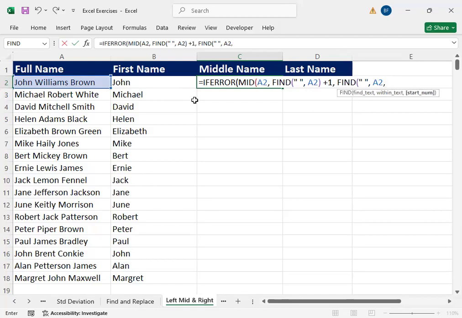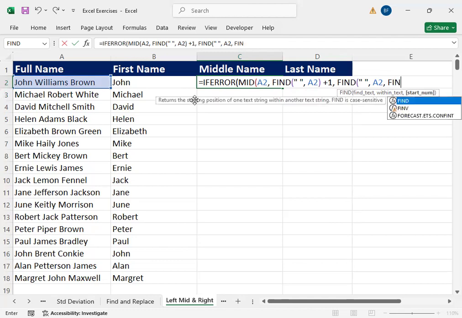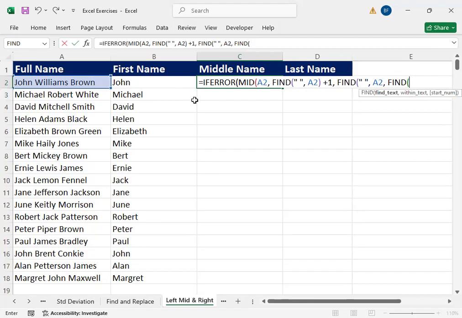Then again I'm gonna use the FIND function, then space in quotation marks, then comma, then again E2, and then closing parenthesis plus one. Then closing parenthesis minus FIND.